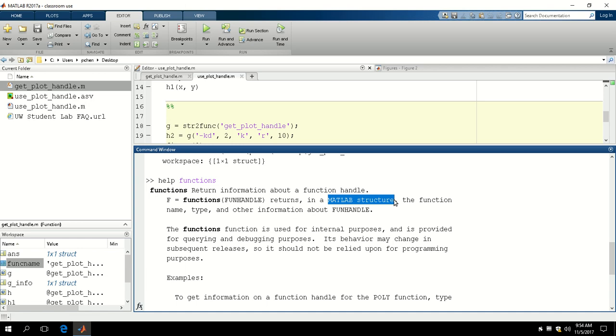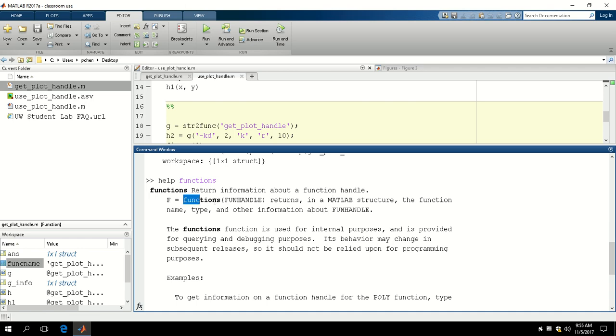So a Matlab structure is a composite data type with smaller containers inside of it, and all those smaller containers can have different types and store different kinds of data, right? It's not like a matrix or vector, where the smaller containers can all only store one type of data, for example, the double. We're going to spend some time to talk about the Matlab structure and also the cell array, which is another kind of heterogeneous data type, when we come to a later lesson.